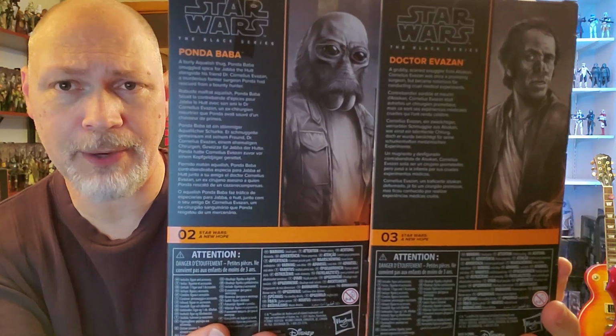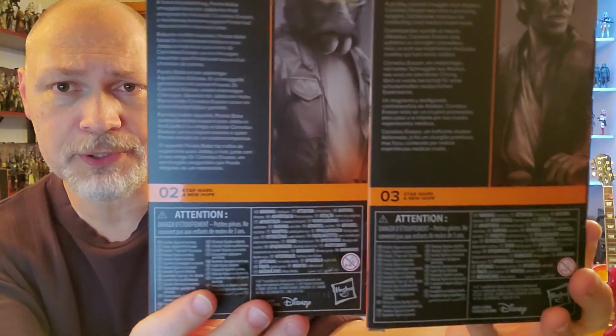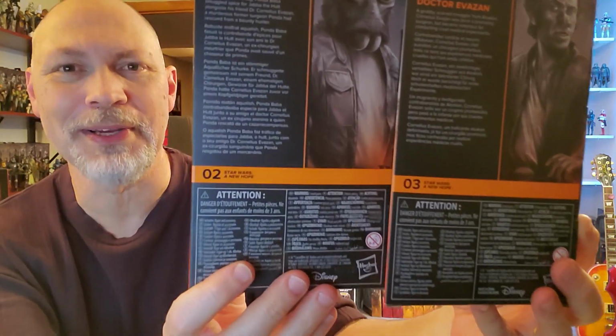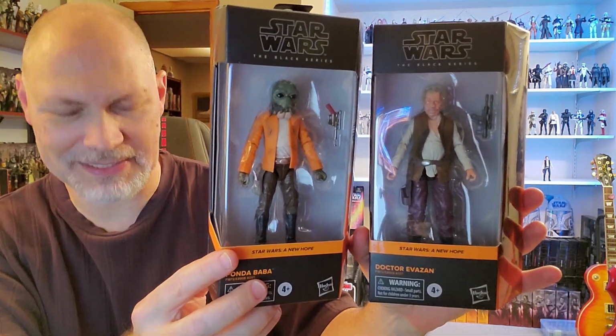And there's the back of each box. Same picture as the side. You got bios in various languages. Ponda Baba's number 2, Dr. Evazon is number 3, and then down here you got some more stuff that no one reads. I'm going to get these two guys open, and let's take a look at them.